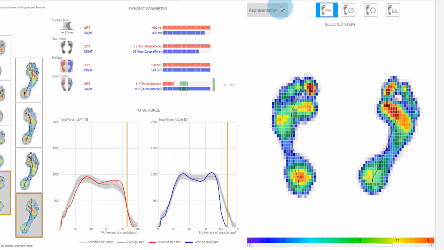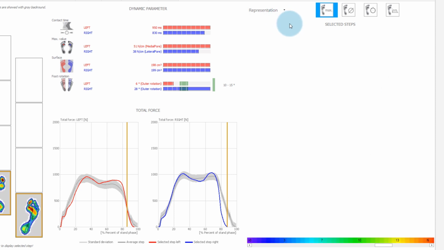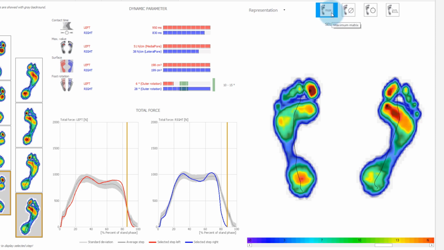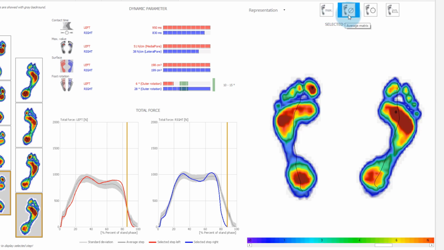By default, the foot pressure is displayed using the maximum pressure values measured on a sensor during the contact phase. This allows a time-independent view of the maximum loads underneath the sole of the foot. If you switch to the display of the average pressure instead, the average load of the individual sensors is now set in relation to each other. Here, the temporal context in which the pressure is generated takes on a much greater significance, which comes to the forefront completely via the selection of the contact time.